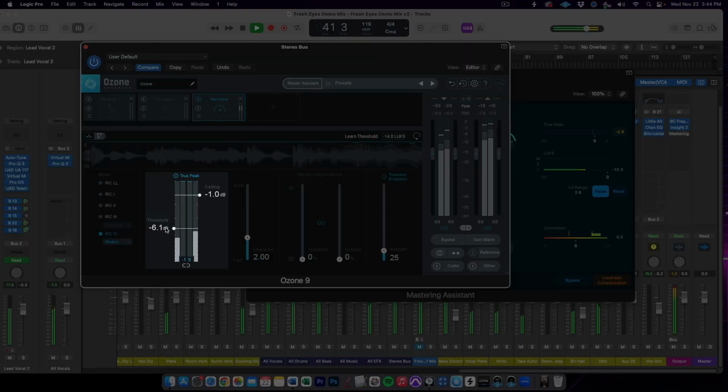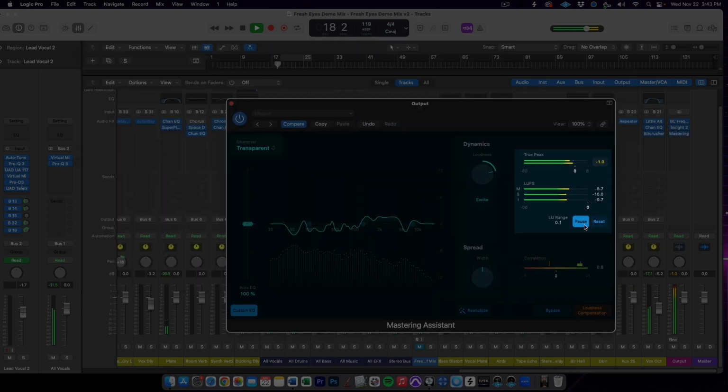My biggest issue with Mastering Assistant is that it does not offer a gain reduction meter. This is a crucial piece of information you need to know in order to understand how the dynamic processing, aka the limiter, is affecting your music. You get a true peak and a LUFS meter, which is great, but no indication of how much gain reduction is being applied to your song. The limiter is the most important tool in mastering, and it seems odd to not have more information about this tool in Mastering Assistant. And this leads to my next issue.